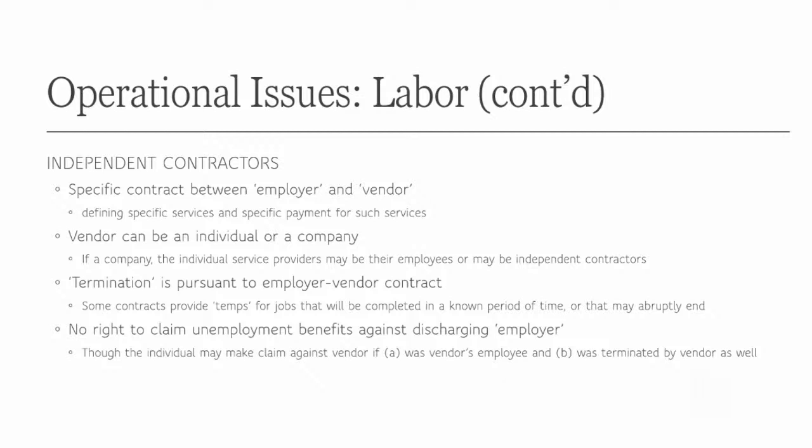Independent contractors are a completely different category from employees. They look like employees. They can be right at the desk next to an employee doing what looks like the same job, but they are not an employee. The employer has an independent contractor relationship with a vendor. And the vendor could be that individual sitting at the desk, or it could be a company that sent the individual over. This is done oftentimes where we don't know as an employer how long we need these people. We don't know how long the contract's going to last. We don't know if we need 3 or 6 to do the work. So we try this approach of using independent contractors. Much more flexibility.